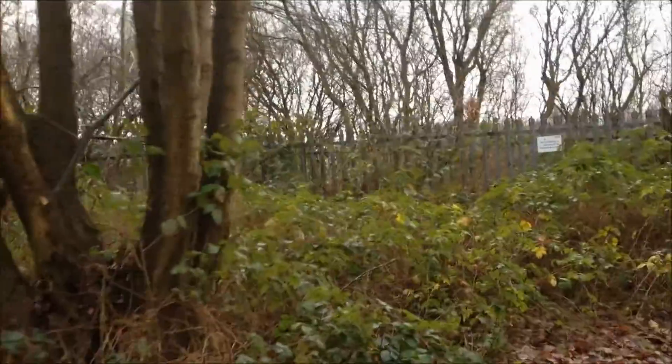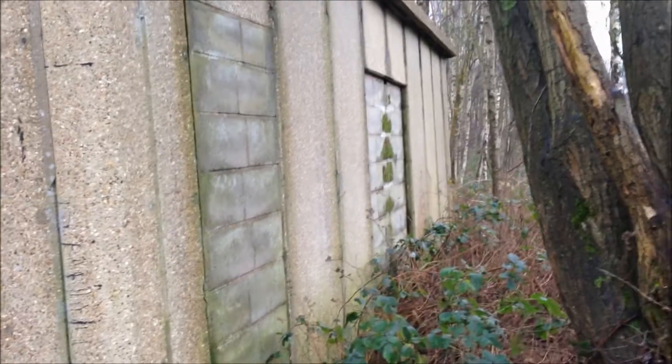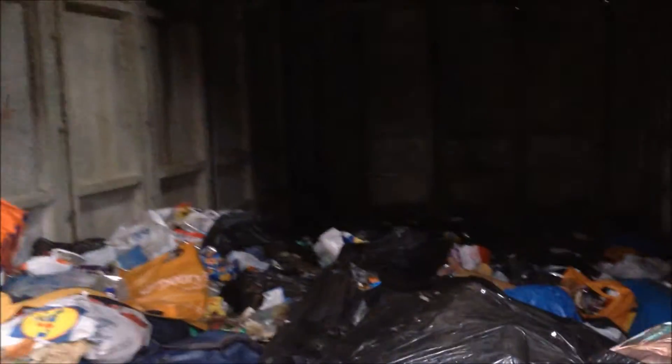There are the windows, and the door used to be on this side - used to be two doors - but unfortunately they've now since been blocked up. Someone's come with cinder blocks or concrete blocks and blocked them up. You used to be able to get into this. However we can take a look inside, and it looks like somebody's using it as a skip. There appears to be a hole in the roof where that light's coming through. All this interior is precast concrete, and it would appear to date from around the 1930s-1940s. It would have had metal windows in there - you can see the remains of the frame.